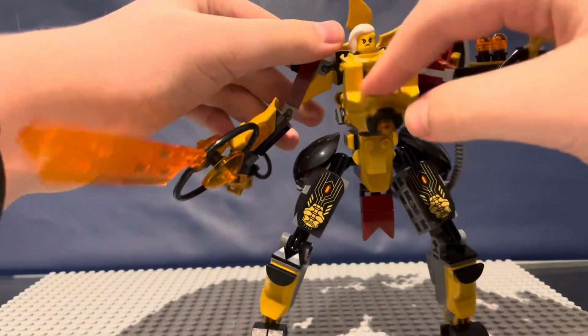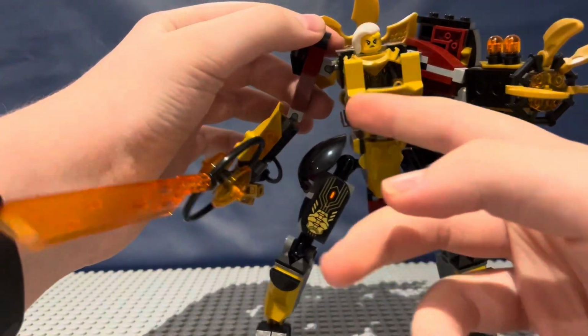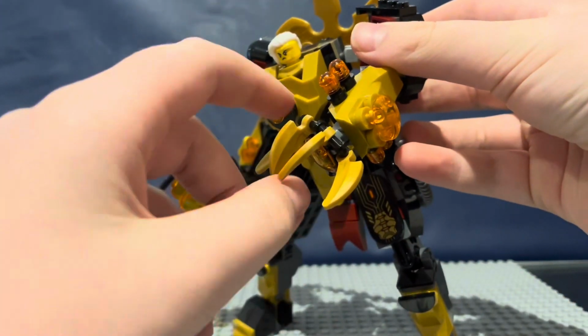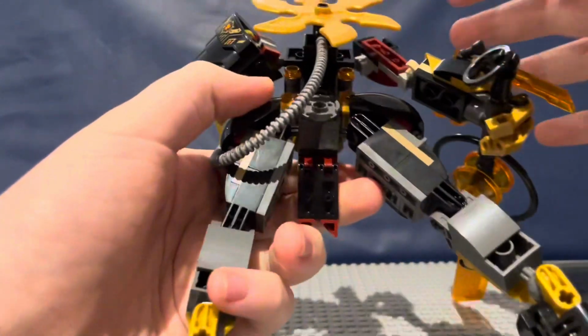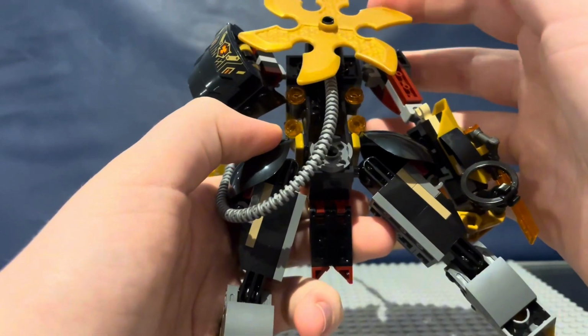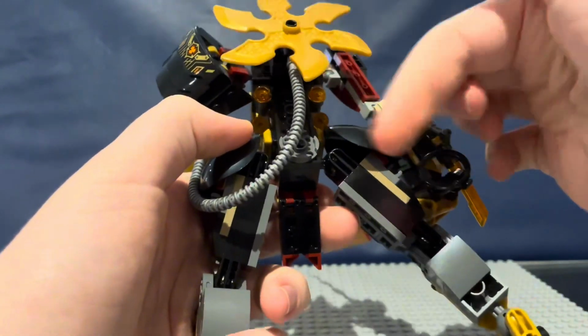The cockpit to hold Empress Beatrix is designed really well and really shows the colours of Imperium. And this hand here just looks so cool. I'm not sure how LEGO people know what hands look like, but hey ho. And there's this really cool shuriken on the back. It doesn't really spin, but it just kind of rotates. Would have appreciated if it was a looser joint.